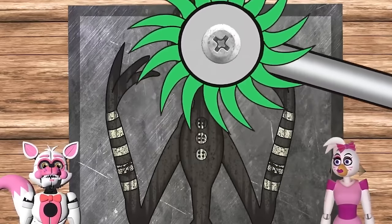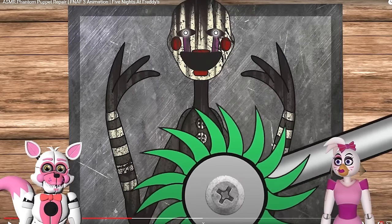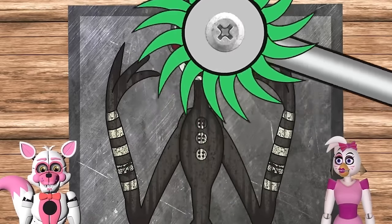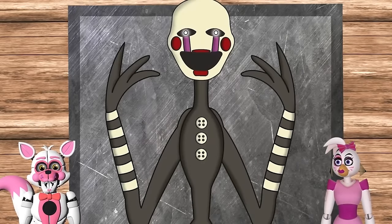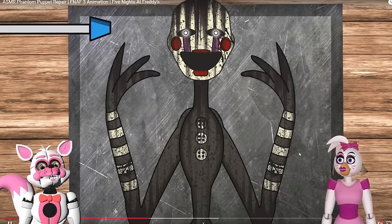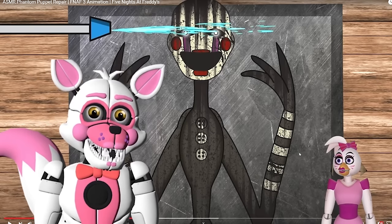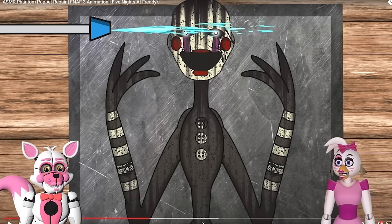Now the buffer. Okay, if the buffer can't do it, I don't know what will. Yeah, the buffer is gonna get all those really deep stains out. At least it should. Oh, yep, there we go. Clean. Now it's good, right? What? Nope. The power washer. They had to bring out the power washer. Ain't nothing more powerful than a power washer.